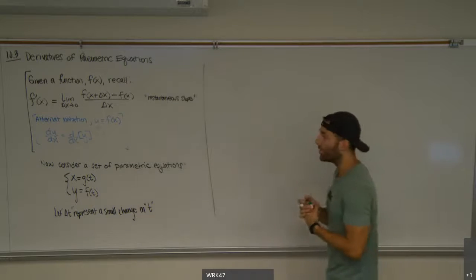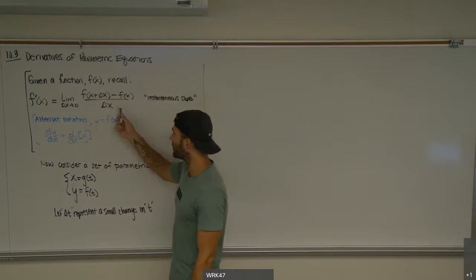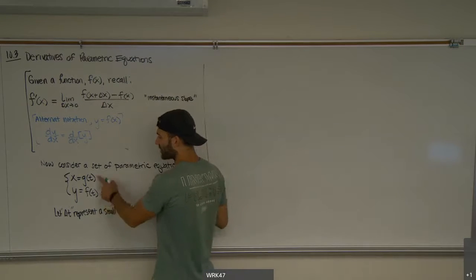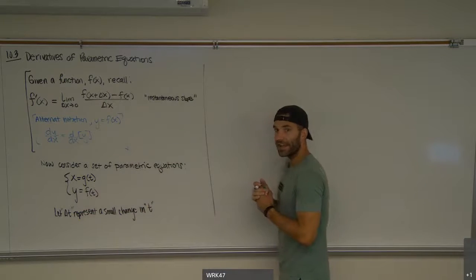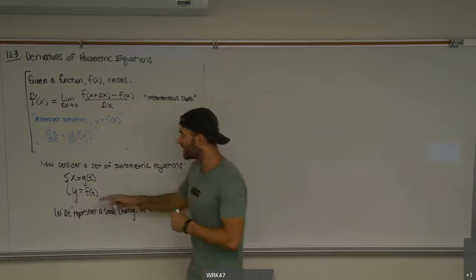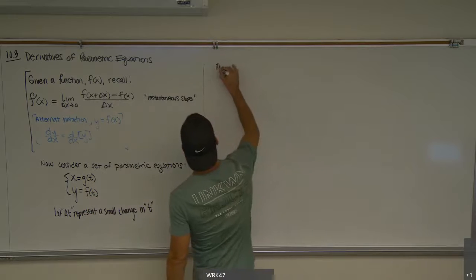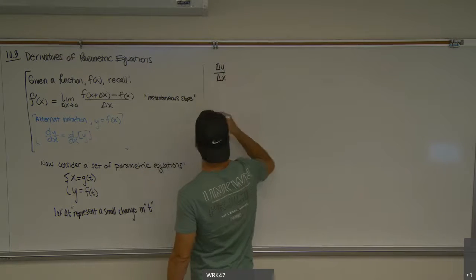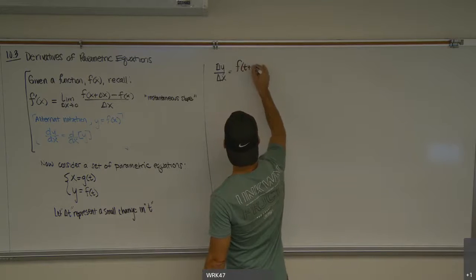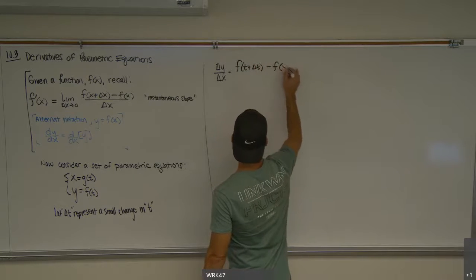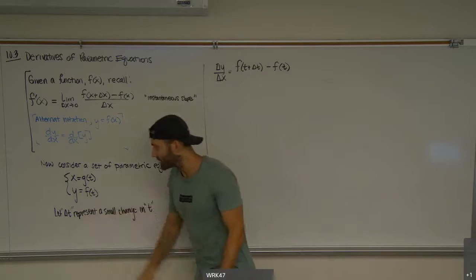And so let's just go with what we know. We know that the derivative is an instantaneous rate of change of the y-coordinate over the x. Well, in this case, y and x are functions of t. So if delta t represents a small change in t, then I can represent the change in the y-coordinate, instead of in terms of x, in terms of t. And so delta y over delta x, a change in y over a change in x, can be represented by f of t plus delta t minus f of t, completely in terms of the t variable, and f is the function for y.